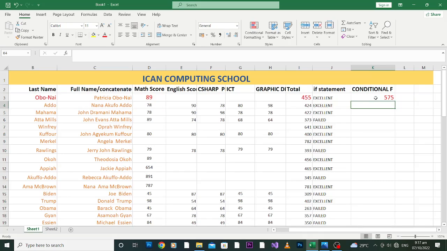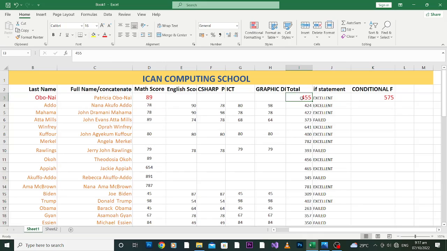So the system is checking to see: is the value in I3 less than 300? If it is less than 300, then let's add 100 to the value. But if it is not, then let's add 120. So the value in I3 here is more than 500.